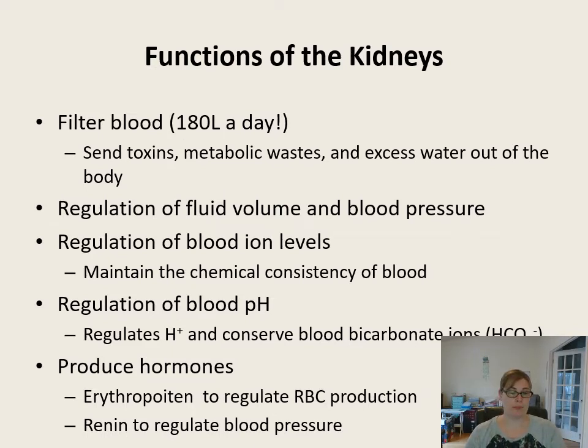And the kidneys produce hormones. The first one is erythropoietin. We call it EPO. That hormone is involved with signaling the bone marrow that we need to make more blood. So we'll talk about that. And we also have renin, and antidiuretic hormone is another one we'll talk about, but antidiuretic hormone and renin are complicated topics we'll get to at the end. So let's move forward.